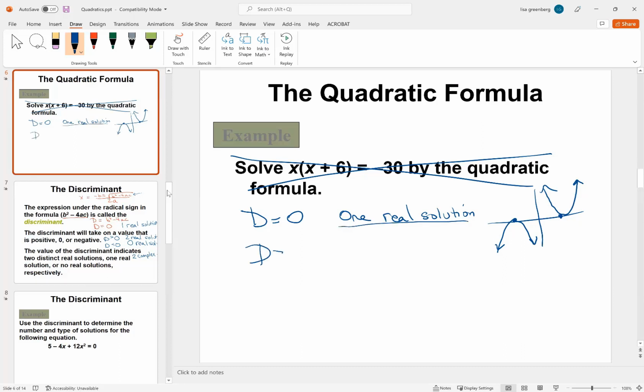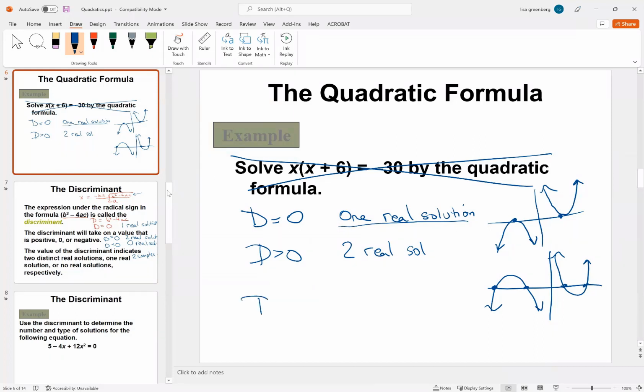If my discriminant is greater than 0 and I have two real solutions, that means I know what the graph approximately looks like. I know it's got to hit this x-axis in more than one place. It can go like that, it can go like this, but it has to hit the x-axis in two places somehow because I have two solutions and my solutions are really where the x-axis is, okay?